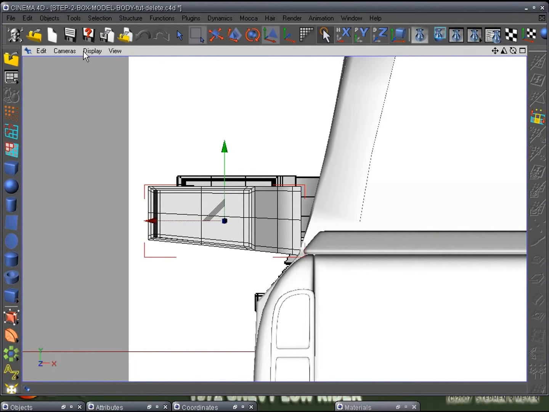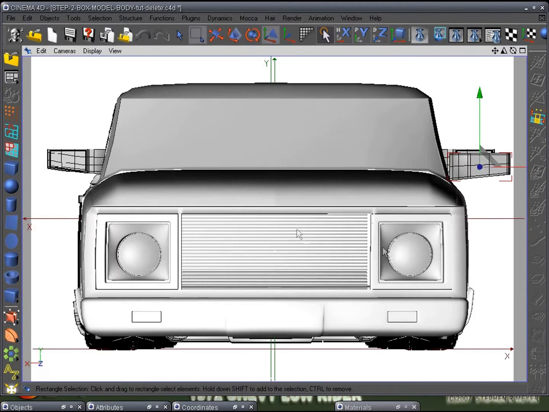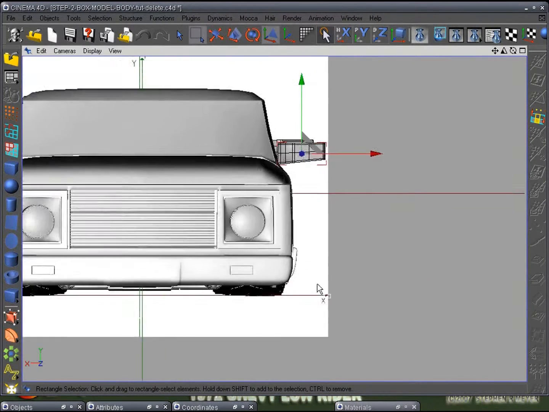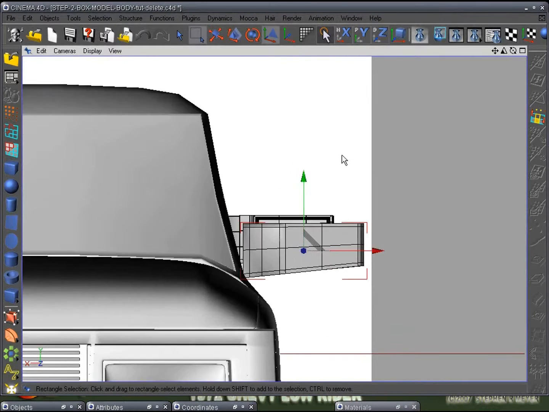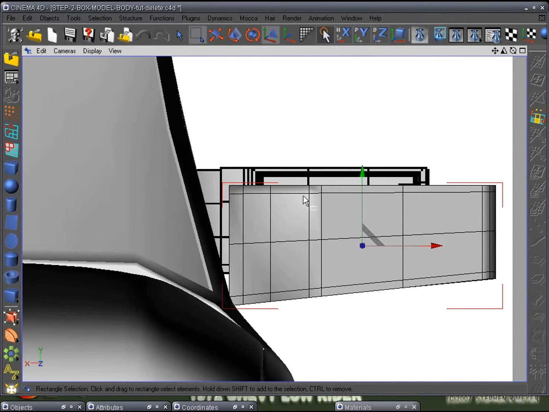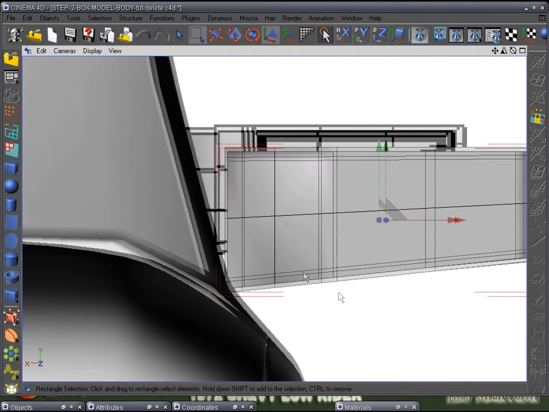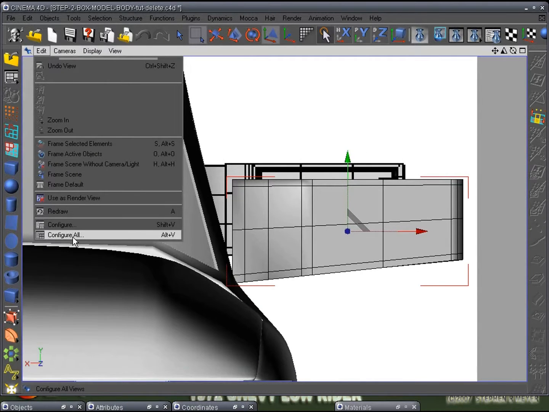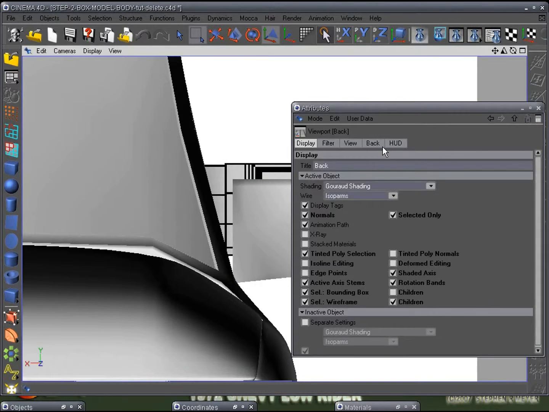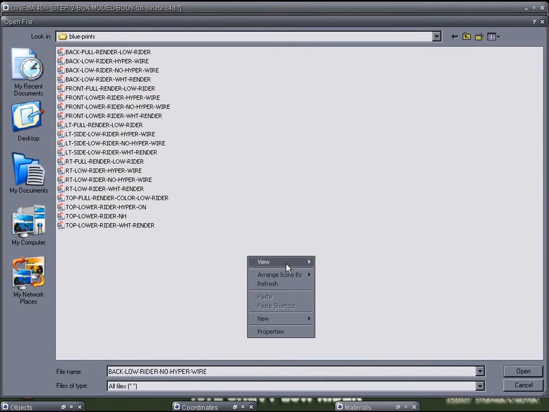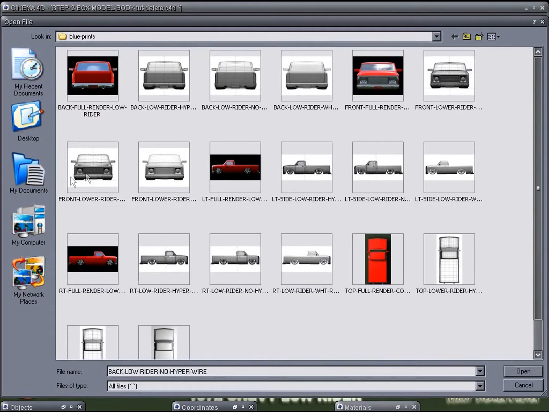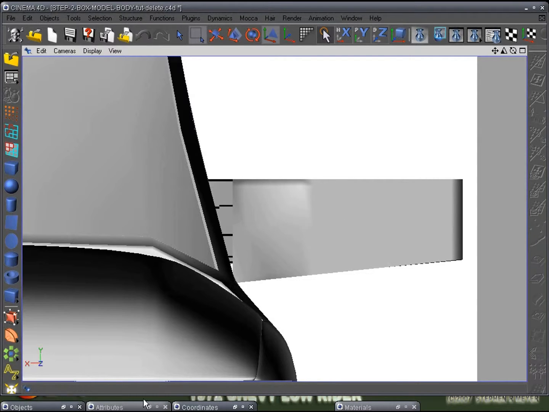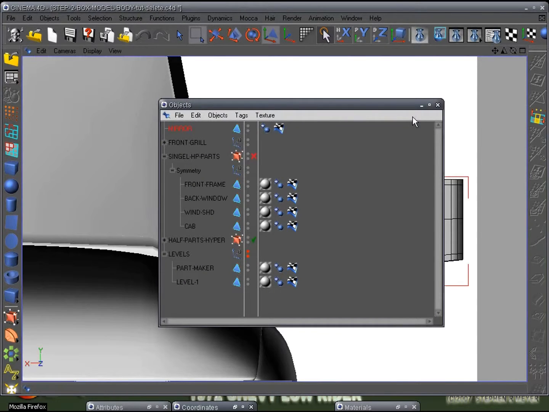F4. Let's go ahead to the back view so we can get on the front here. And we can see, and it may be, yeah it is, our image is off again because I switched when we were working on the back. So we're going to line it up to the truck. So disregard the back image here. We should switch it to the front. We've got the back one in there. Let's see how close we are. So config all, select back view for it, select here, navigate here, and again we want the front, no hyper. There we go. And there we are. We're back online again. So select the mirror again.